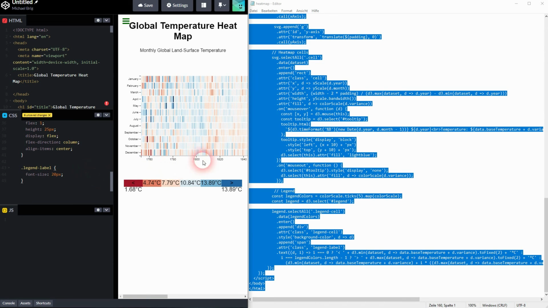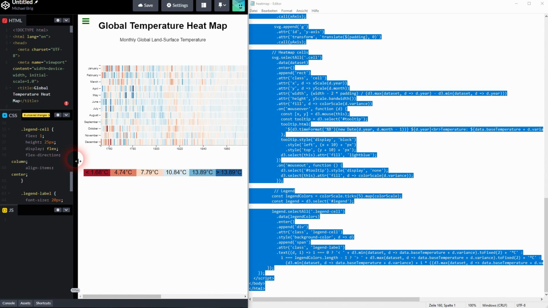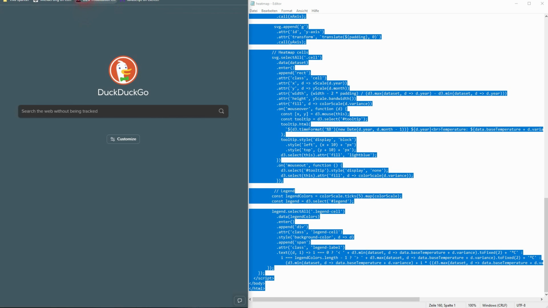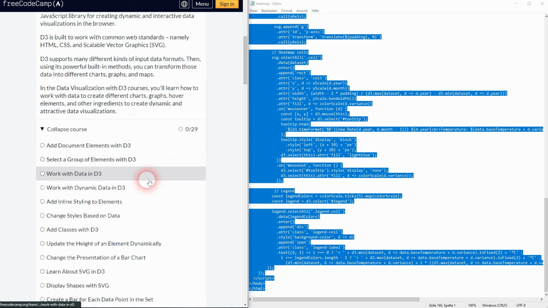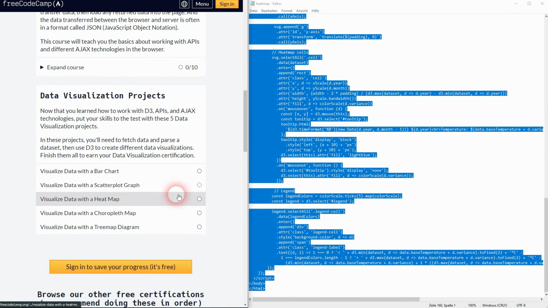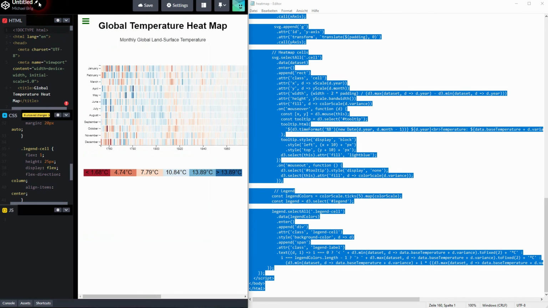But it works properly as far as I can tell. Let me check the official name on freeCodeCamp. I use the same, visualize data with a heat map. So I call this project FCC minus visualize data with a heat map.